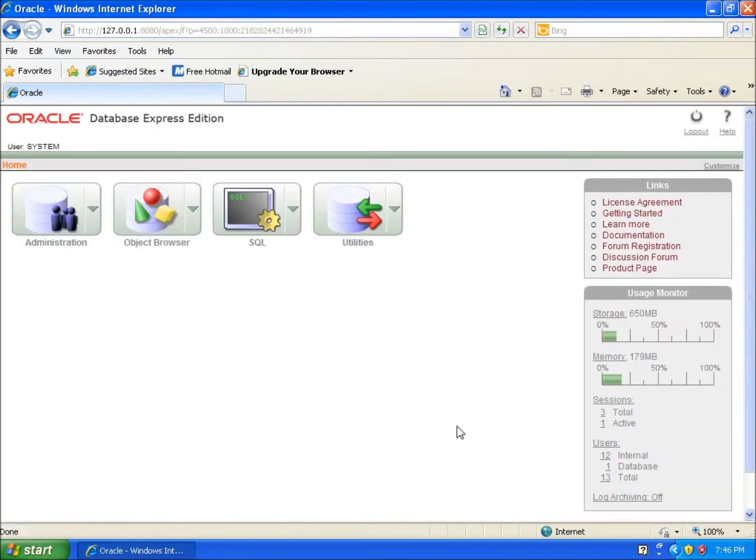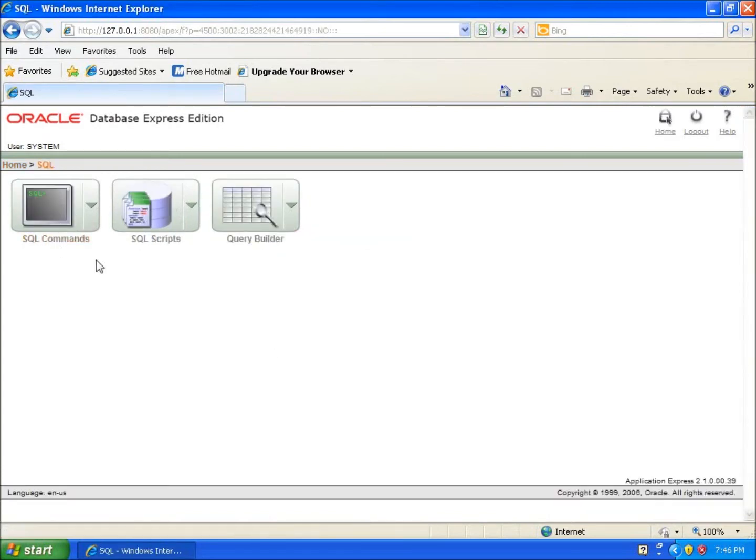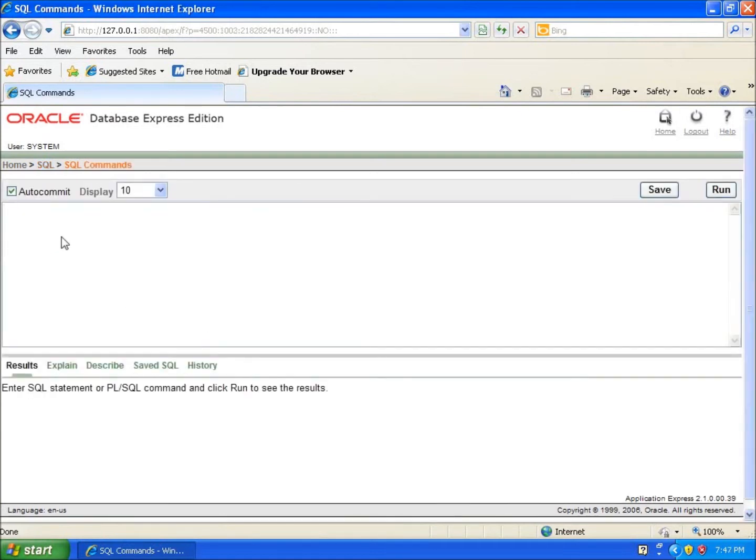Most of the work we're going to be doing in this series of videos is going to be just command line based, and you're going to find most of that right here under this SQL. If you click on this, we're going to look at running SQL commands and learning the language as we go through. This gives us a spot here where we can type in a command and then hit run and see the results down below.